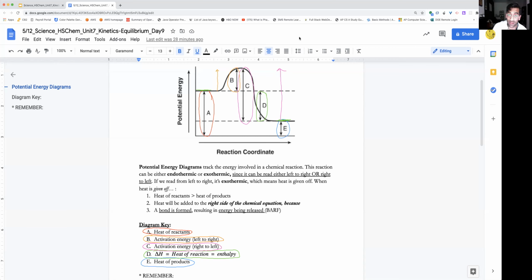Let me see. I'll use yellow to mark the top. We call this our activated complex. And you can think of that as the difference between the top of the curve and 0. Okay, so I'm going to make one vertical yellow arrow just to describe that. That's the difference between there all the way down to 0. Okay, I'm going to leave that up for a second, and then we'll scroll down. We'll talk about some key things to remember.